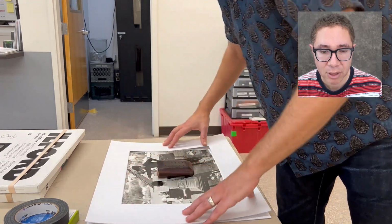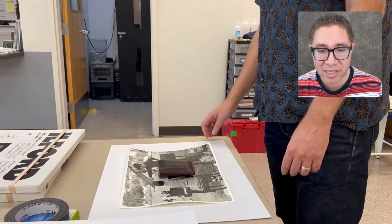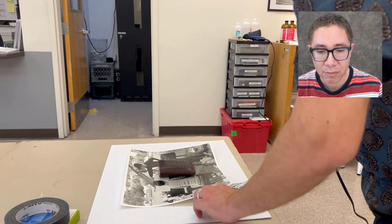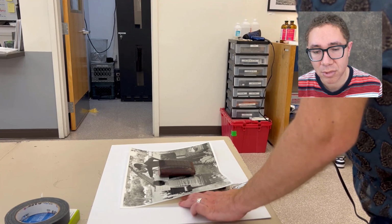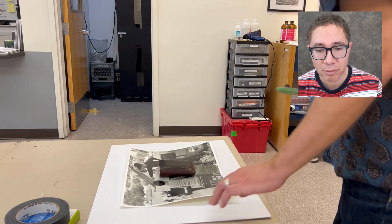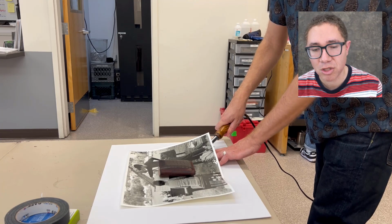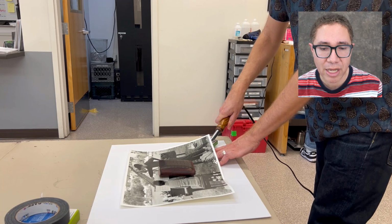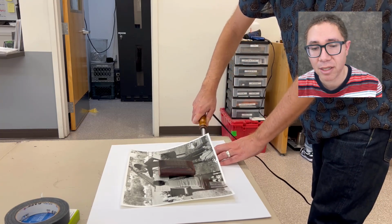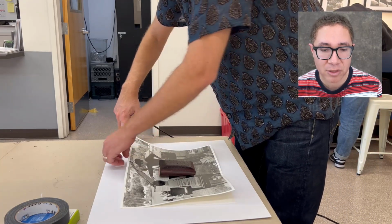That looks good there. Now I can lift the mat off, and I'm going to tack down the photograph to the backing board by way of the dry mount tissue. And now I'm going to tack down the dry mount tissue to the backing board. And I like to kind of stretch out the dry mount tissue as I do this. If you don't do that, you sometimes get wrinkles that show through to the photograph, and that's bad. So make sure the dry mount tissue is totally flat when you're tacking down each corner.